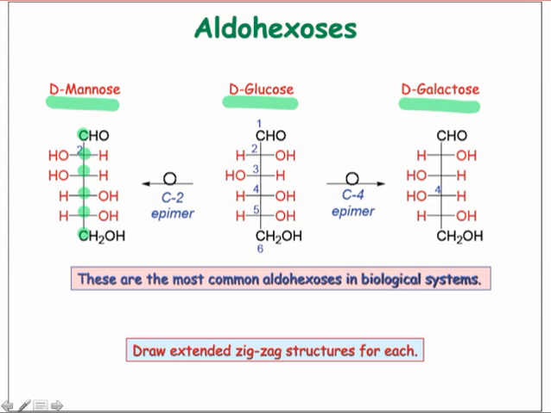Notice that glucose and mannose are epimeric at C2, while glucose and galactose are epimeric at C4. Try imagining the C-shaped conformations for these sugars and drawing those out alongside their zigzag conformations. We'll be right back.